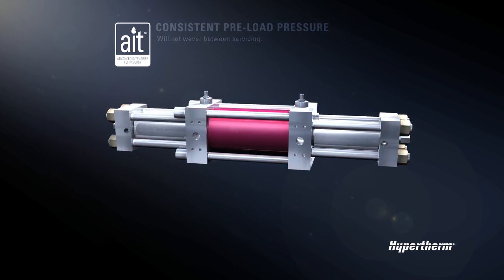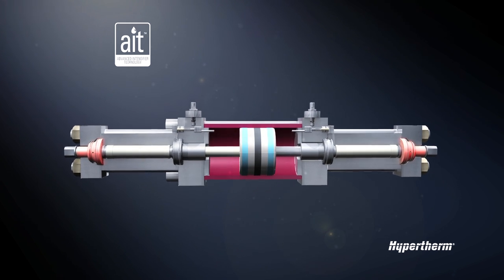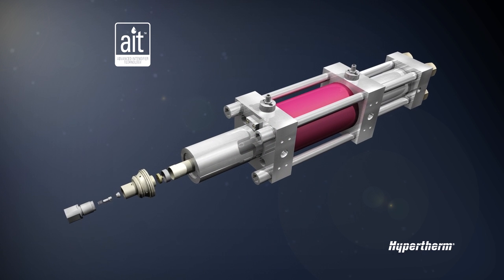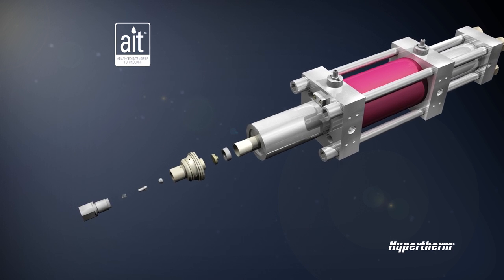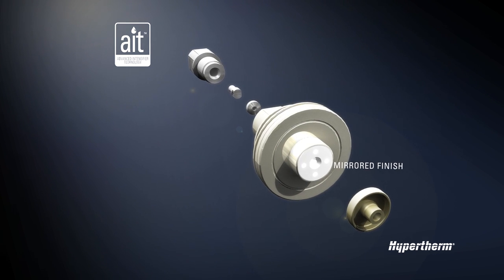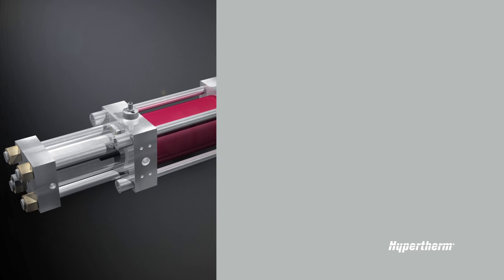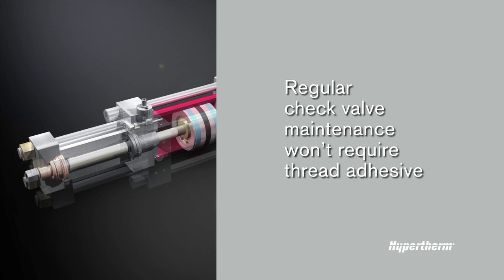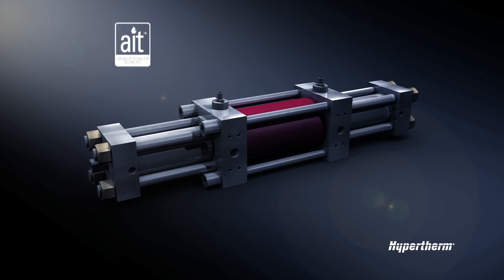Even the check valves offer advancements. The screwless low-pressure poppet design is faster to replace, but more importantly enables quick and nearly automatic evaluation of key contact surfaces. That's because removing the seals exposes the check valve, and if the mirrored finish is blemished, you can easily address it to maintain smooth operation without failure. Regular check valve maintenance won't require a single drop of thread adhesive, so there's zero lost production time waiting for it to cure.